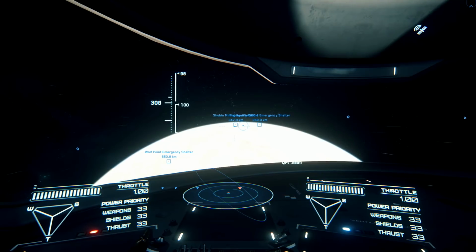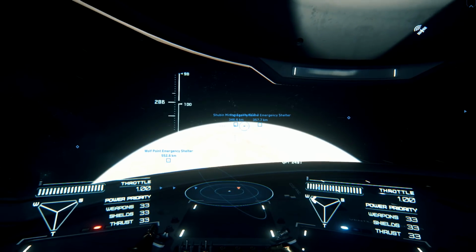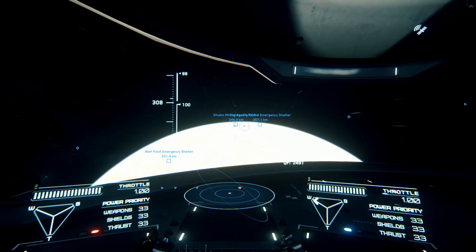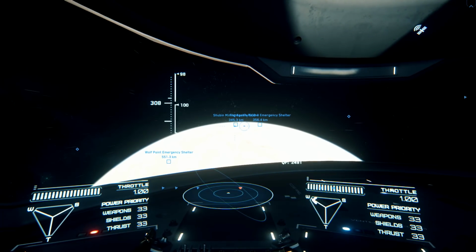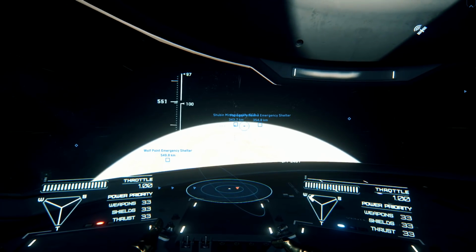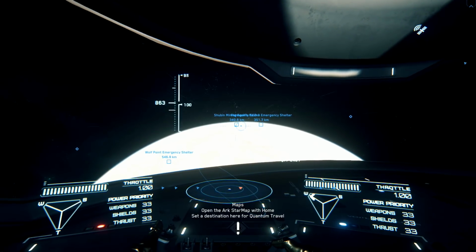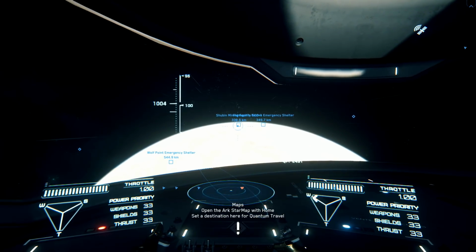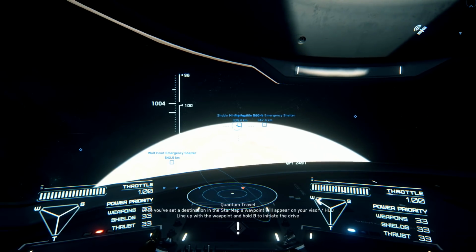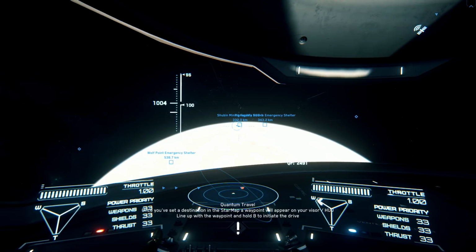So here we go. Let's go full speed ahead with boost, please. Okay, so our boost is not set up proper on our thruster yet, so that's okay. We'll use our keyboard here. I feel confident enough in our ability to go to Shubin. So we're going at a cool 1,004 kilometers per second. Should get there very soon.